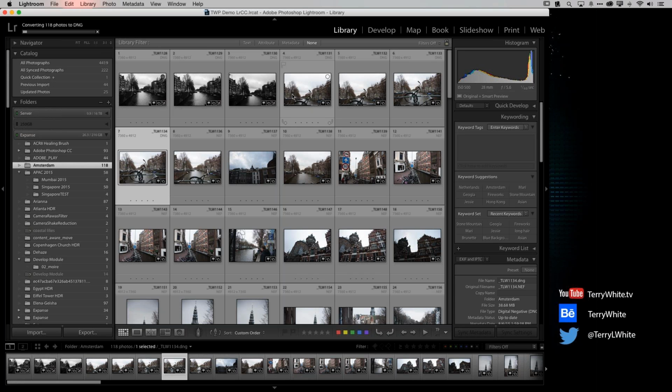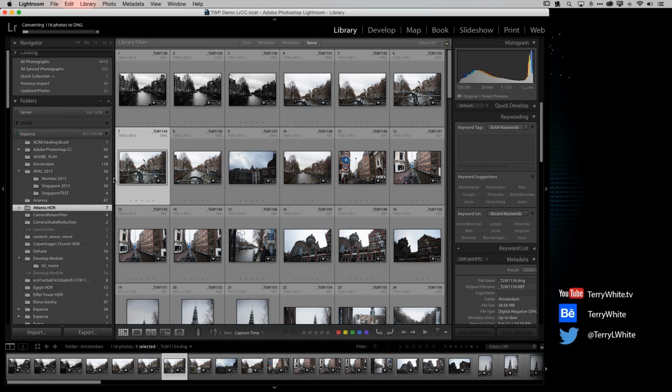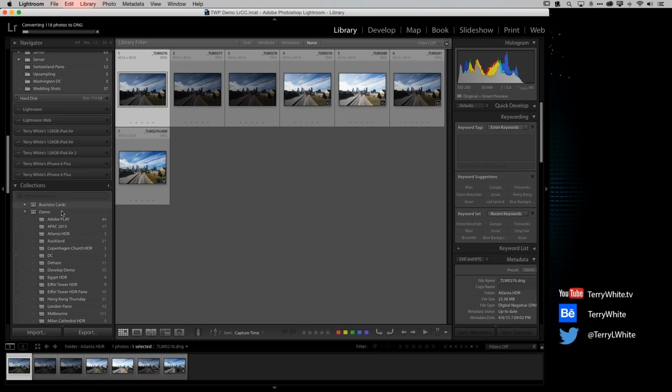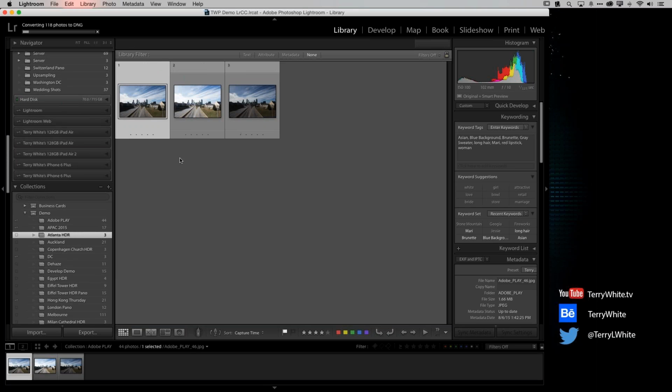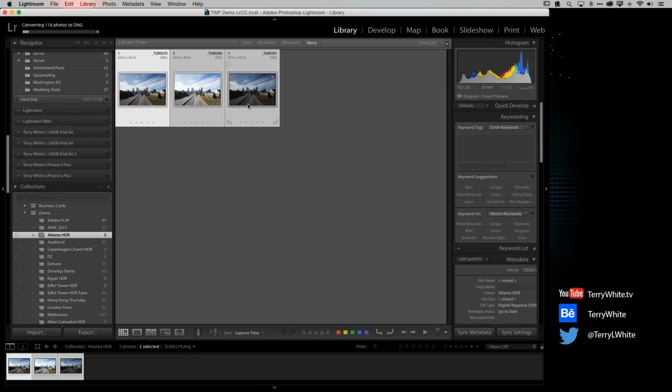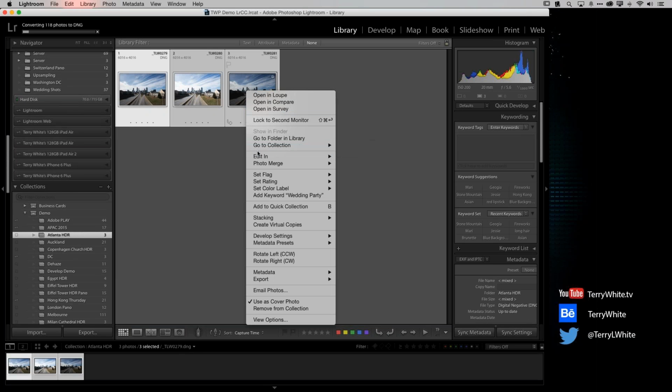All right, cool. How to create an HDR image in Lightroom? That's from Laksha. That's the first thing we did, remember the pyramid? Yeah, HDRs. So that was basically select the images and convert to HDR using right click. For example, I'll do one here while we wait. I have another one down here we can do. We don't have to wait for it to finish, but I'll just show the steps. Here's an Atlanta HDR, so 3 brackets, right-click. Photo Merge, Convert to HDR is going to bring up that preview.